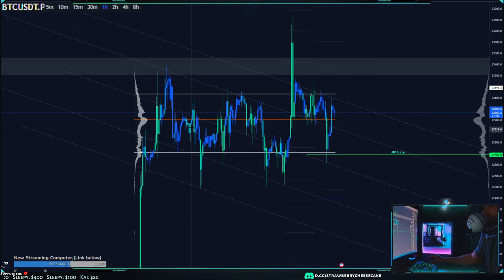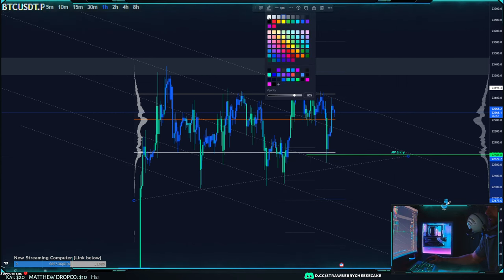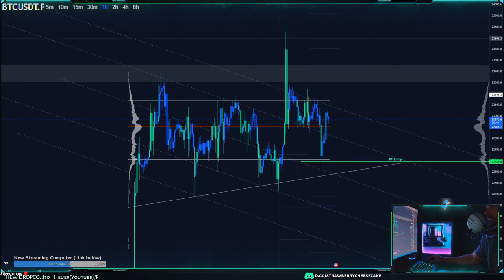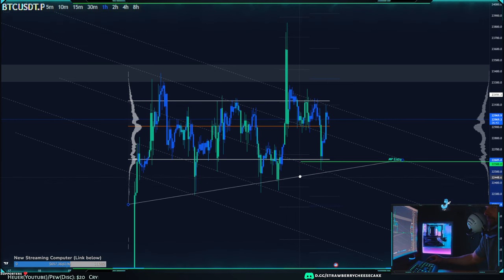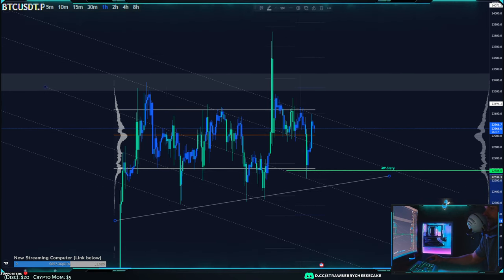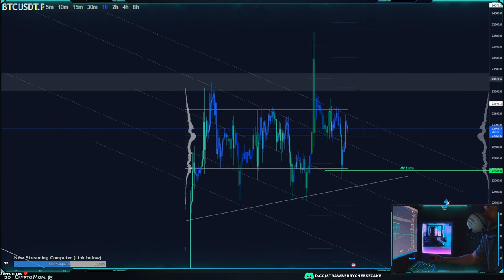Keep in mind, we still have overall bullish structure — we still have higher lows in this entire range. Overall we still have good bullish structure. We are kind of making higher highs but overall we're consolidating, and if we are consolidating, that would mean almost like a symmetrical triangle playing out to the upside — though just because we fit a symmetrical triangle doesn't guarantee we go up.